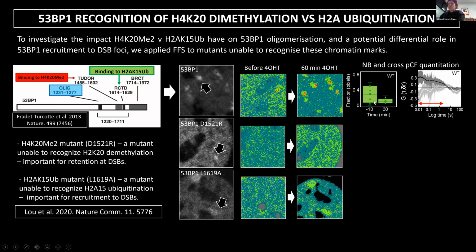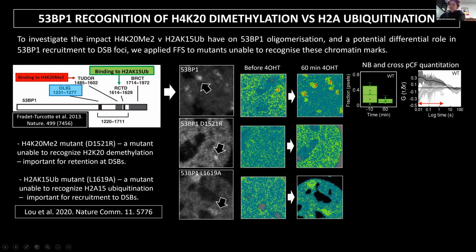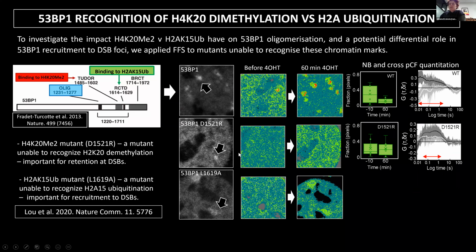So in the wild type setting where we see significant recruitment of 53BP1 dimers to these locations, you can see this from quantitation across multiple cells. We saw that this accumulation results because the 53BP1 dimers can arrive on a double-strand break site, but they can't get off this structure on the timescale of our experiment. If we look at the mutant that inhibits recognition of H4K20 methylation, you see that there is no significant recruitment of the dimers to these locations.